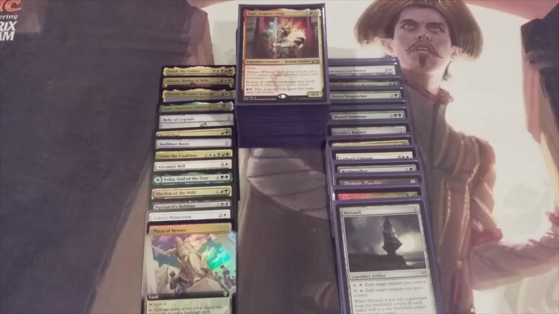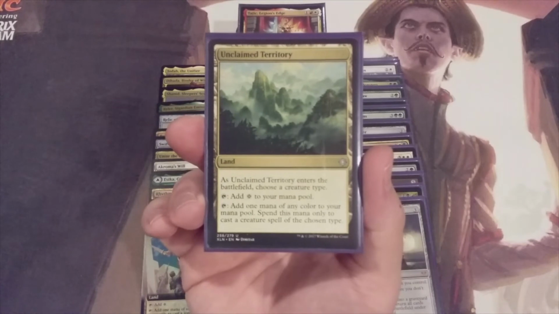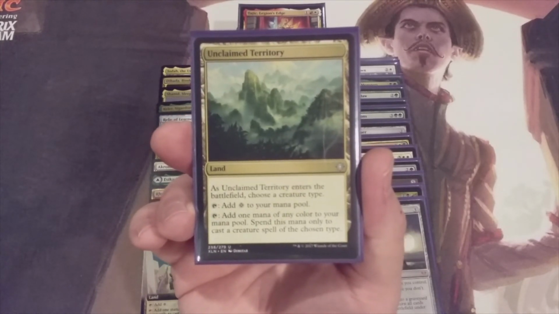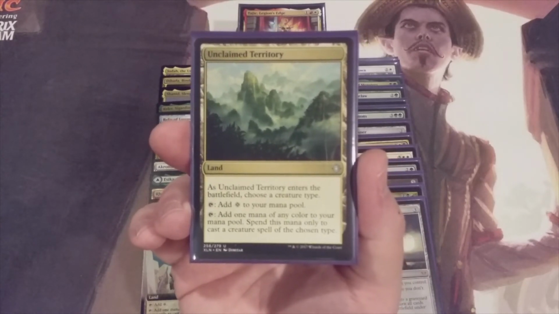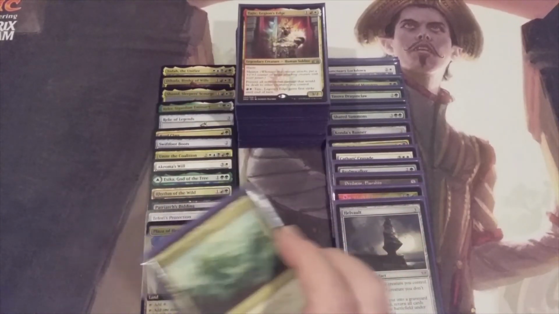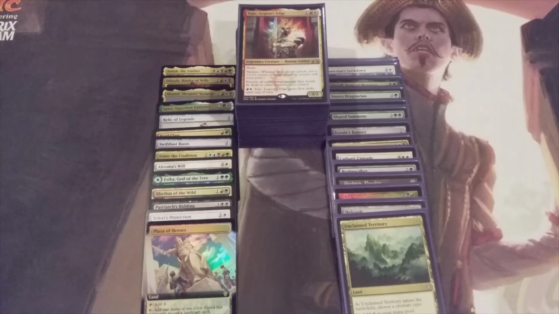The Plaza of Heroes is going in, and it's going to replace what can only be deemed as the weakest, how would we say this, creature-specific land in the deck, and that's going to be Unclaimed Territory. It taps for a colorless, or it taps for 1 mana of any color that can be used only to cast a spell of the chosen type. Of course, the chosen creature type would be humans when this ETBs. You can see that Plaza of Heroes is leaps and bounds better than Unclaimed Territory.